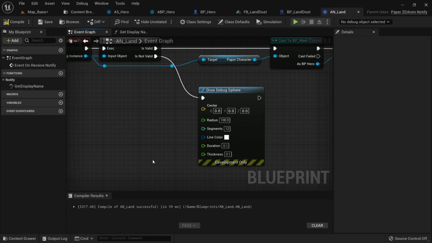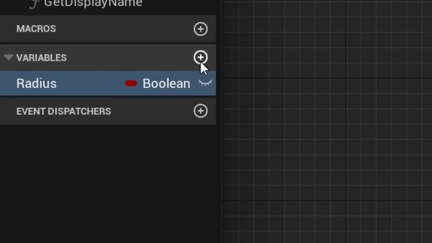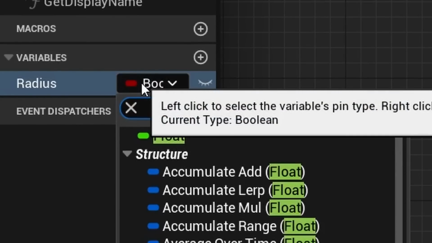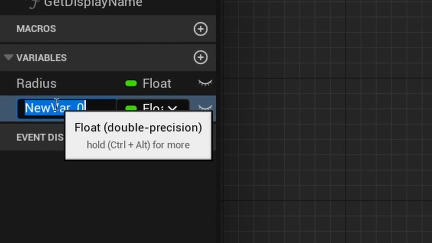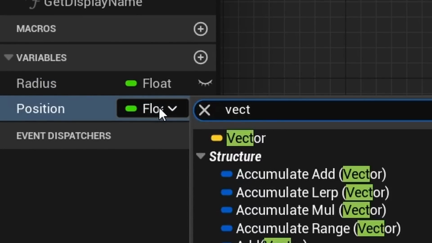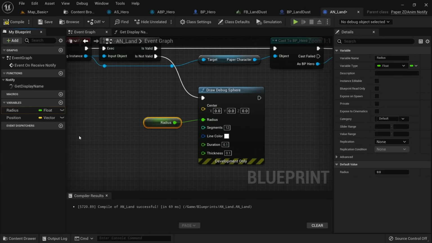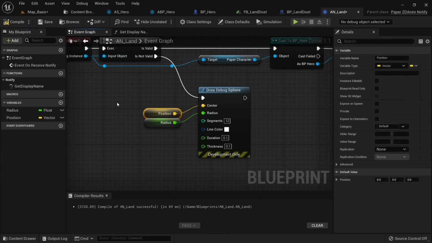We want the position and radius to be easily editable, so let's create a variable for each of these. Then connect them to draw debug sphere.